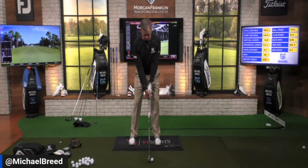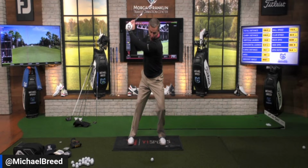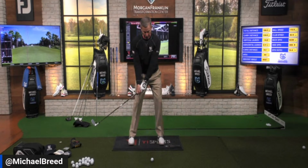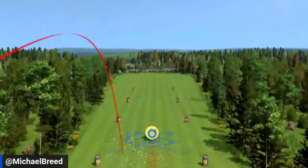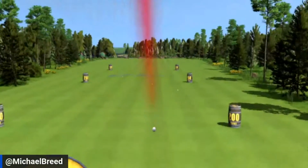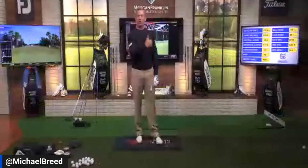Okay. So turn, sway, turn. And this has put renewed spirit in my golf swing because I'm starting to feel some things that I have felt in my motion over time that I've lost. And I lost the sway. And now I've got the sway back.